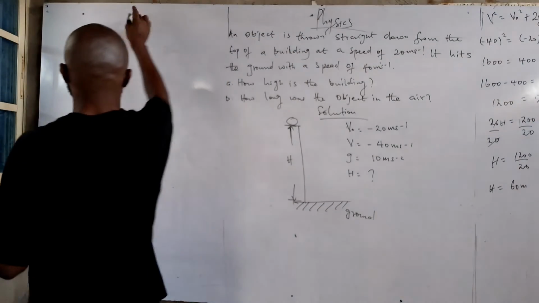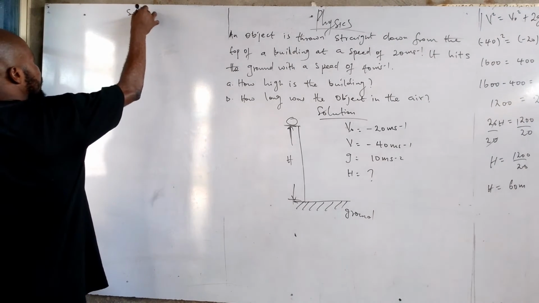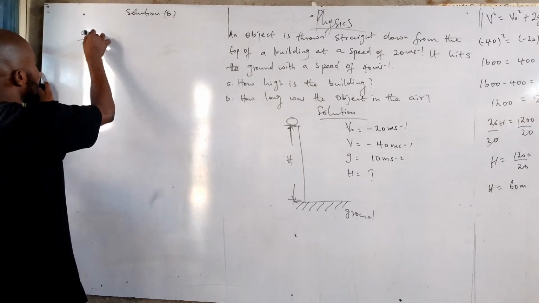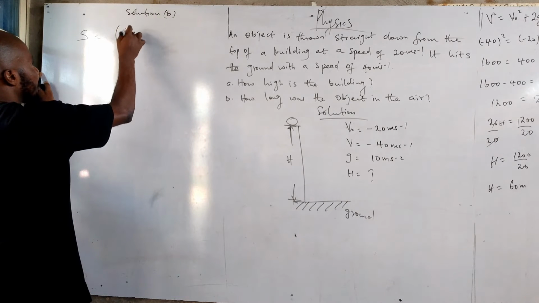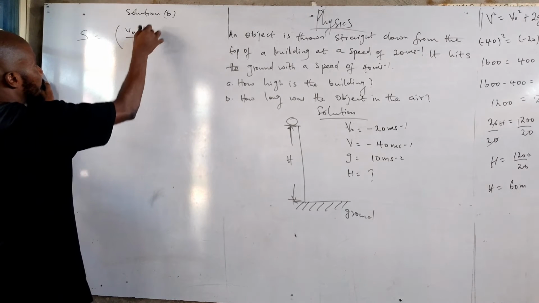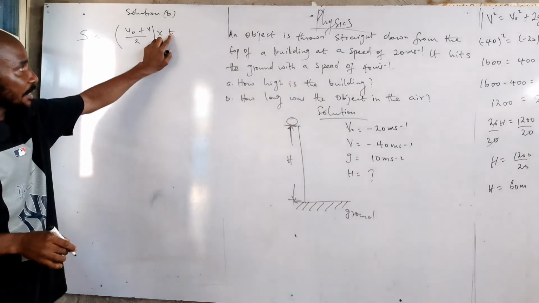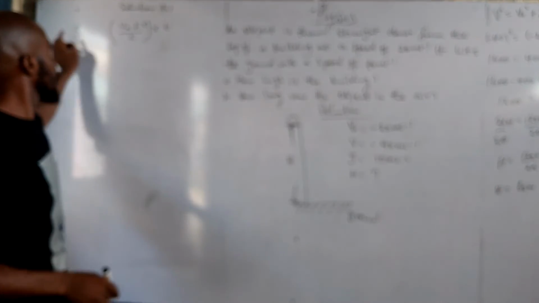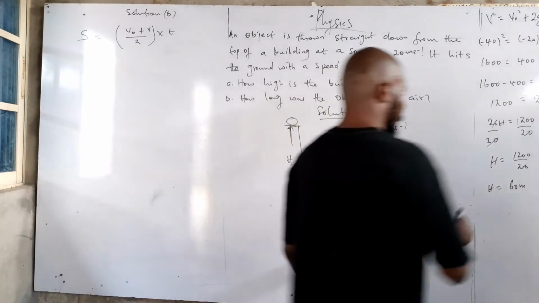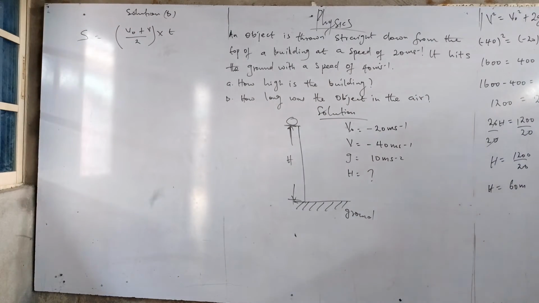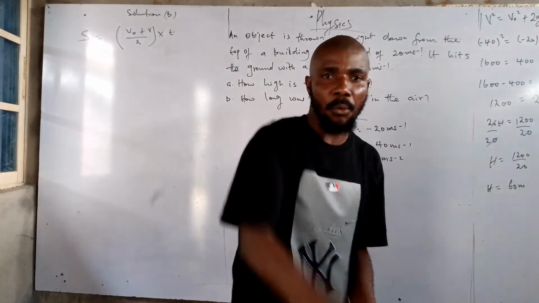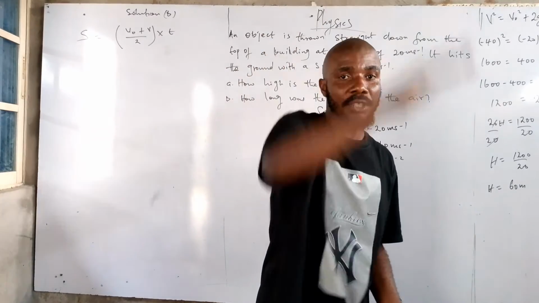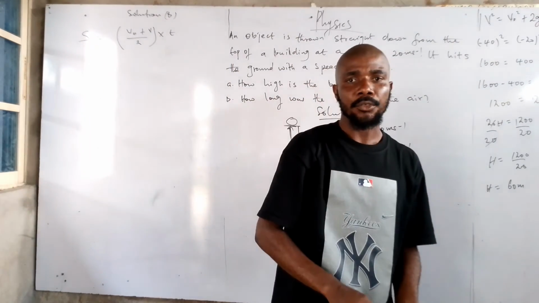The formula says that X, which is displacement in this case, is equal to, bracket opens, initial speed plus final speed, divided by 2, times time. And this is the time the object spent in the air. So if this is true, the displacement here is given as minus 60, not 60. Remember, the object is falling downward, so the displacement will be a negative value, to show that it's falling downwards. Remember that I told you, if you are falling downwards, you have a negative displacement.